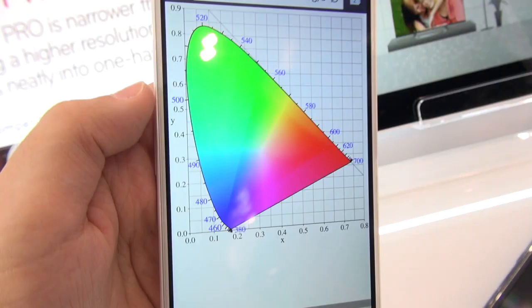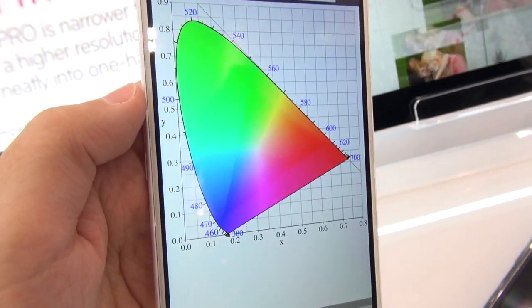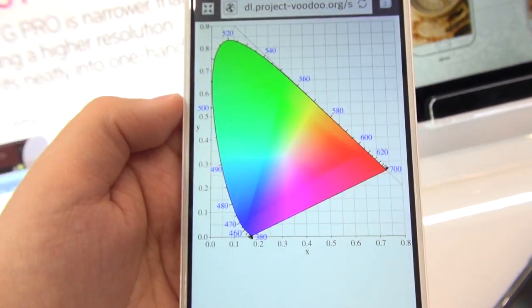It is incredibly sharp. Very big screen, 5.5 inches, same as the Galaxy Note 2, but it's got such higher resolution. The Galaxy Note 2 has a Super AMOLED panel, while the one on the Optimus G Pro is IPS Plus, and it is very good in terms of viewing angles, but so is the Galaxy Note 2, so I would say that they're pretty much matched in that department. Both displays are able to show a full range of color.